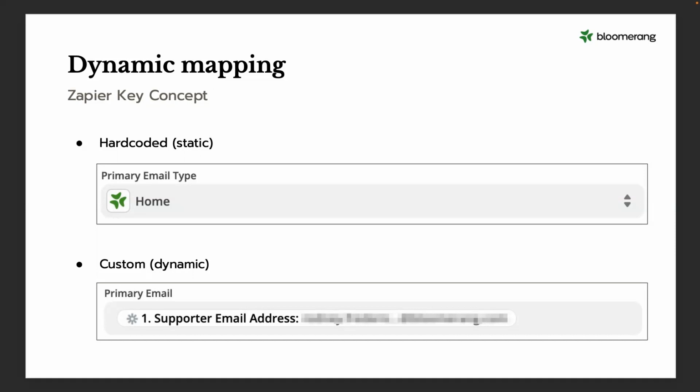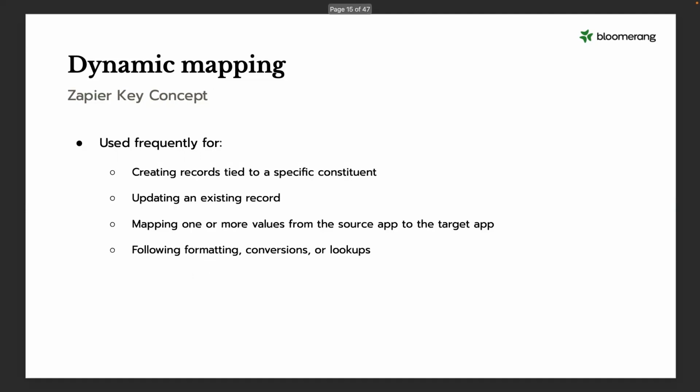Now, there are a few common use cases in automations where dynamic mapping comes into play. As this challenge talks about, creating records tied to a specific constituent. This could be a donation, an interaction, or a task. This can also be updating an existing record, like updating a constituent in Bloomerang.